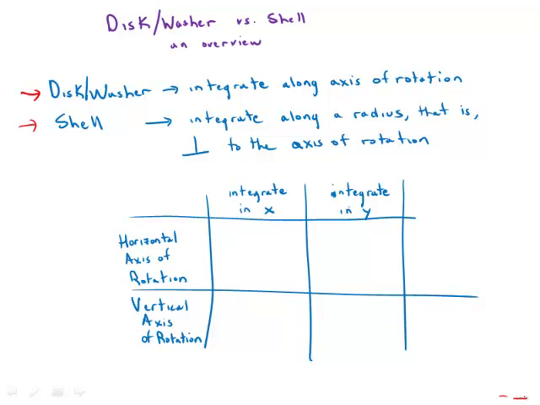So suppose we're going to integrate in X where our function is in X and we want to stay in X, and we have a horizontal axis of rotation. Well then we use disk or washer method.